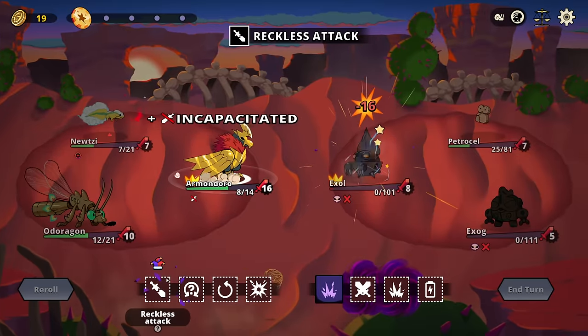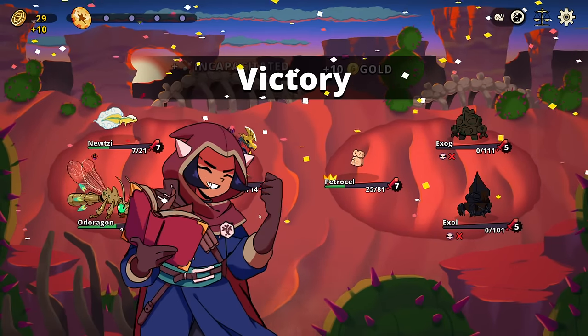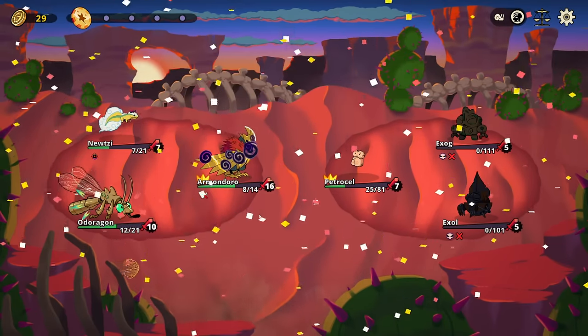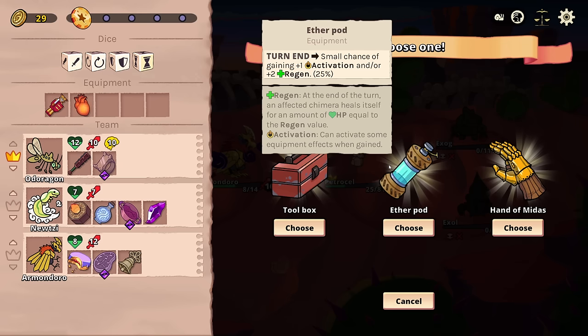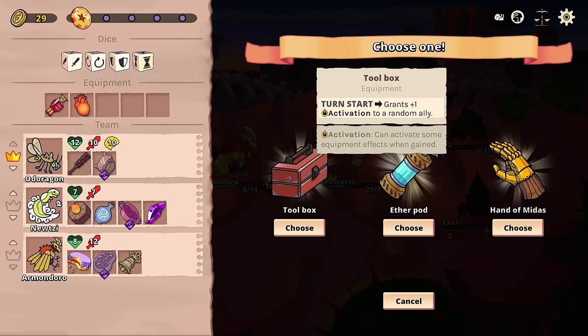It's a little bit silly, but it works. Just a lot of damage. That's so much burn, you know? Turn start grant an activation to a random ally. Spooky. Turn end small chance of gaining an activation or to regen. So this is a 50-50 basically, because it can't be you. Couldn't be me.